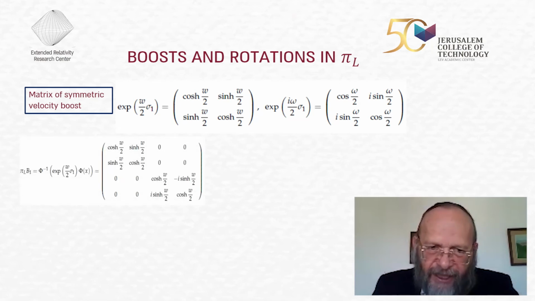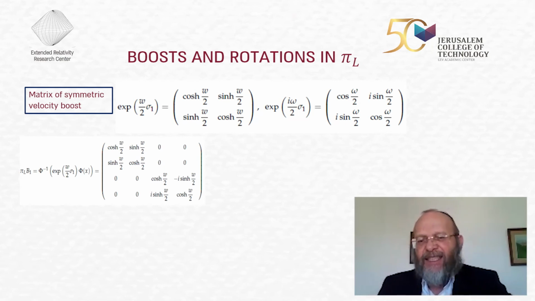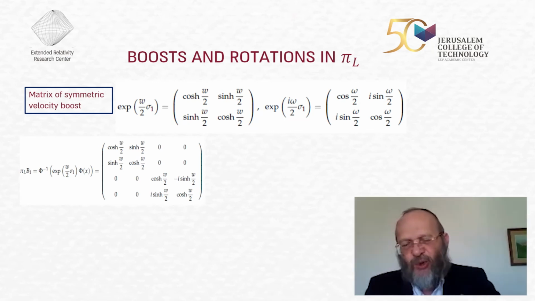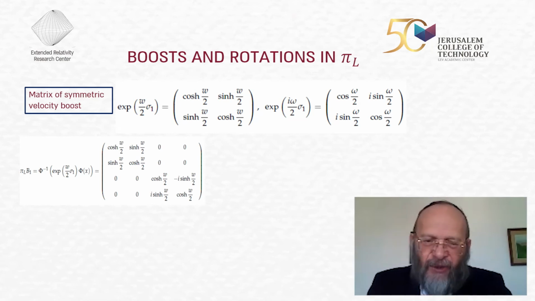Now it's not so complicated. Do directly now phi of x and phi minus 1, and you'll get how the 4-dimensional matrix acts on the vector x. Look at what it does for a boost. You have a boost, but for the symmetric velocity. But it comes with a boost in the plane xy, but with the i. That means, the same way as hyperbolic angles go to regular angles by multiplication by i, also here somehow we move in the complex part of this space, and we have such a decomposition.